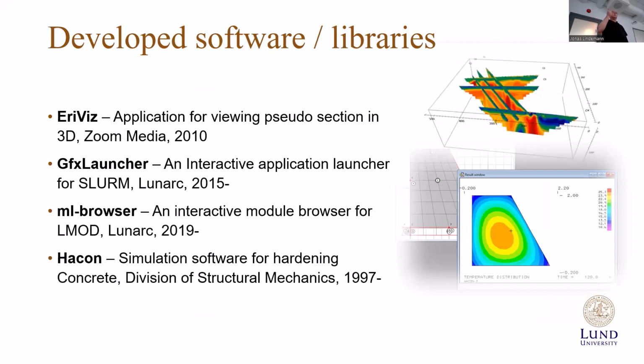If you're a user of Lunar, when you start using the on-demand desktop, there is a small dialog that comes up where you can start your applications on the back end. That is the GFX launcher application, which is written in Python and can handle the launching of applications on the back end of our systems. We also have a tool called ML Browser for browsing the module tree on Lunar to find software. It's also available on the menu.